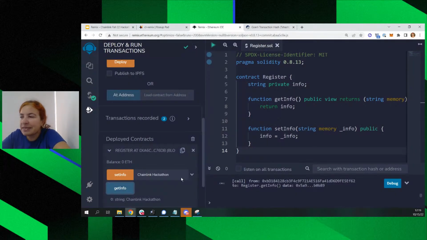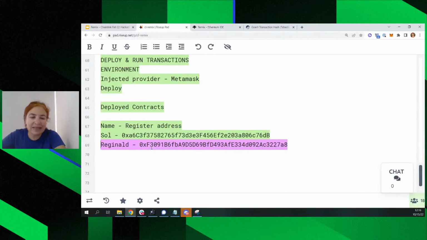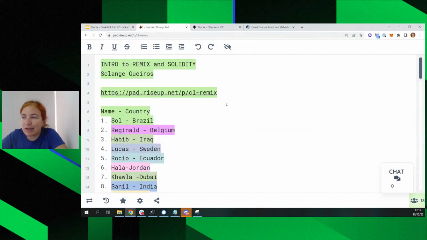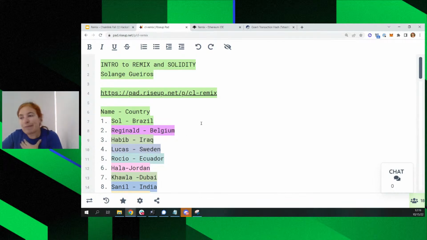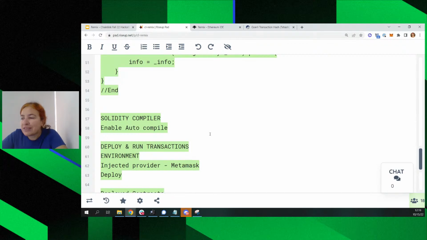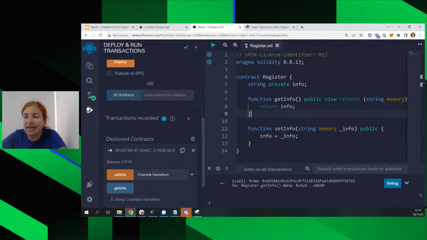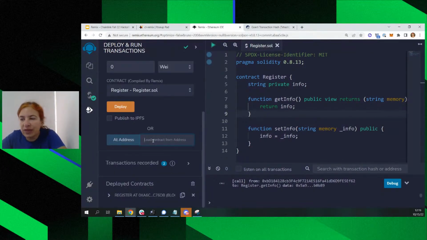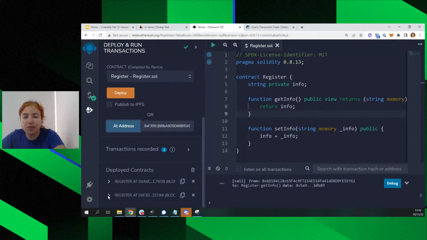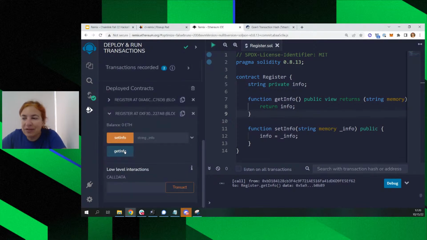Let's come back here. This is our first smart contract. Hey, great, Reginald. Now I see your smart contract, because we are on the blockchain, we are in the same network around the world. So Reginald is in Belgium, I am in Bogota, Colombia now, and I will see his smart contract. How can I do this? I will copy the address of the smart contract and come back here to Remix. The first is mine, but if I paste the address on At Address, we are using the same source code with another address that is already deployed on the blockchain. And the second is not mine, it's from Reginald. Let's see what he saved over there.